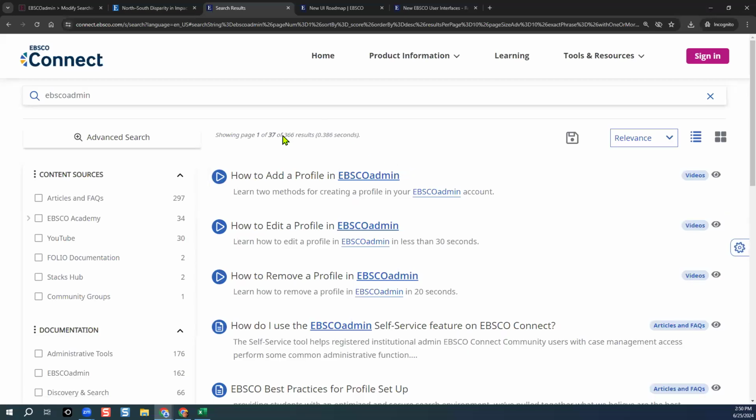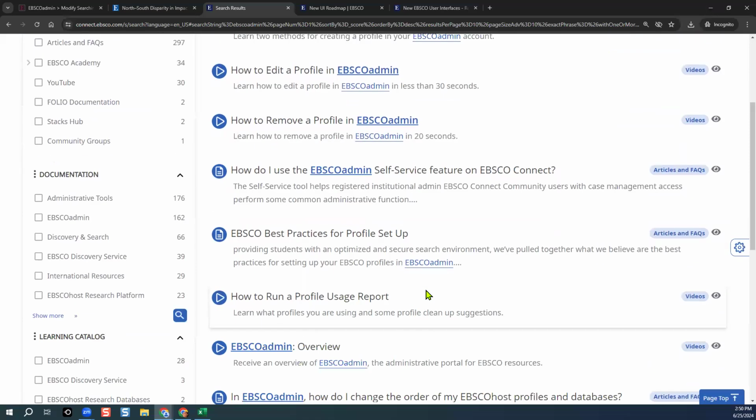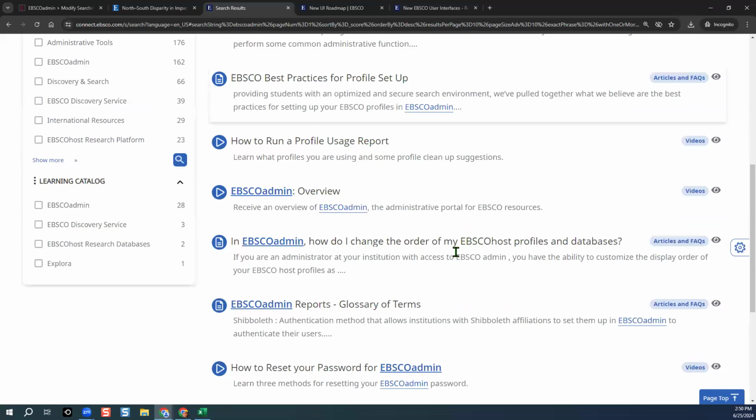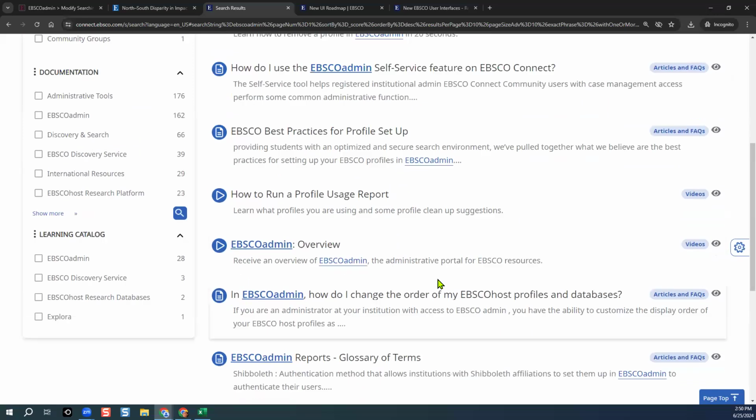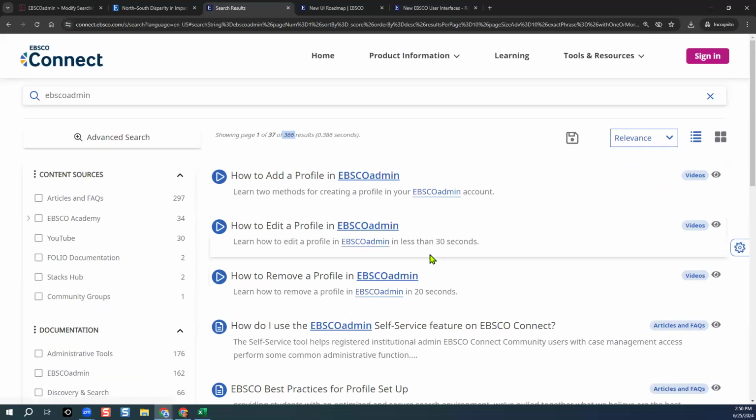We can see over 300 search results on EBSCO admin. We've got some topics like how to add a profile, best practices for setup, a video for an overview. So a great resource for you to further your learning and understanding of EBSCO admin or any of your EBSCO resources. All right. Any questions?